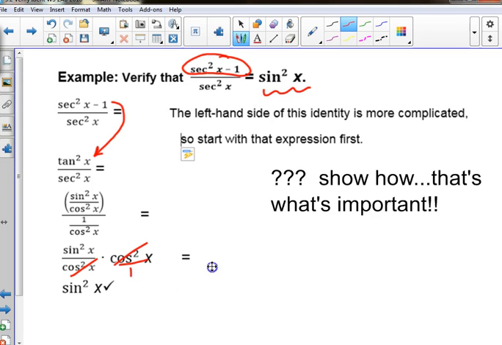Now, a lot of the trig teachers, and I'm kind of good with this, show that when you get to the bottom, you say this equals the right-hand side above. I know that's what Miss Gupta does too, in her class. So you've done all this. Now you're telling me this equals what was the right-hand side above, okay? Just to show that you're finished and it equals what you were supposed to get it equal to.